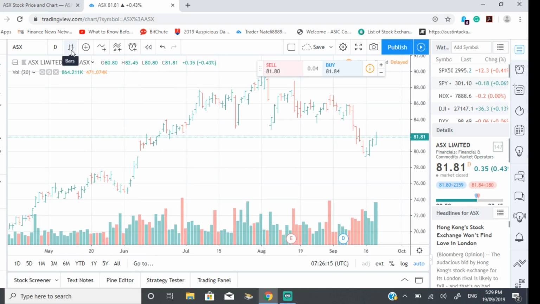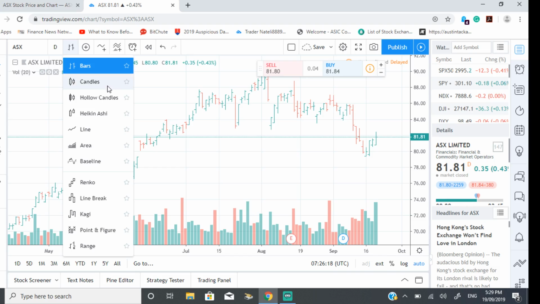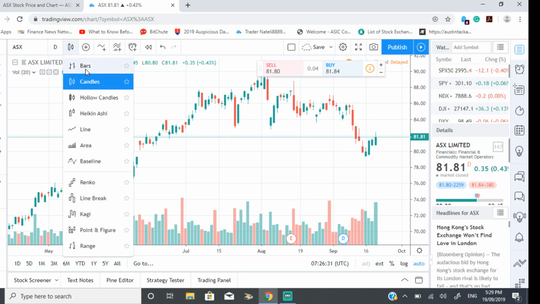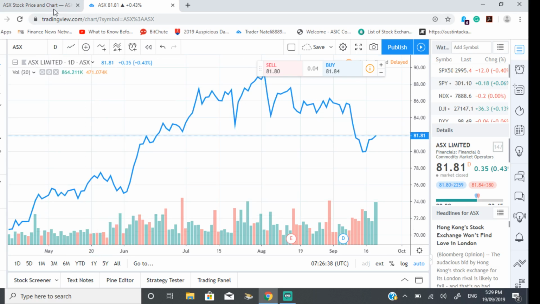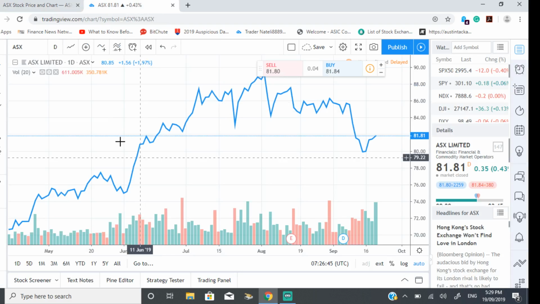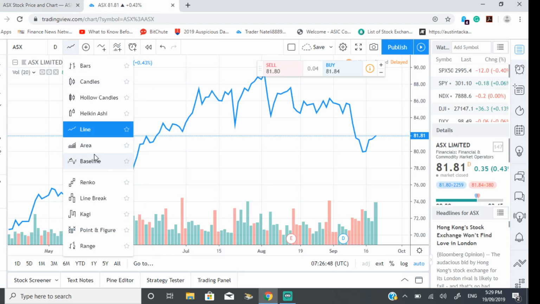Next to it is a bar. You can click in it and see the different types of charts you can do. You've got candlesticks. If I click on it, it will change everything into candlesticks if you prefer. I prefer bar charts. It is really the same thing, it's just a matter of how you read it. There's hollow candlesticks, different types of stuff. You can do a line graph if you want to, but if you want to look at a line graph, you may as well just go back to this page. Same thing, really. There's also area and line base, so there are different types of things.